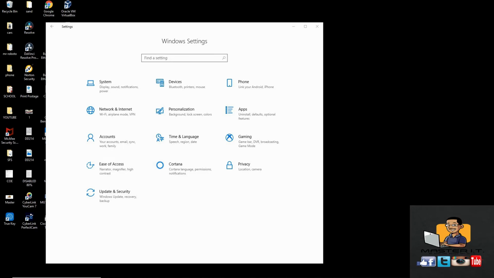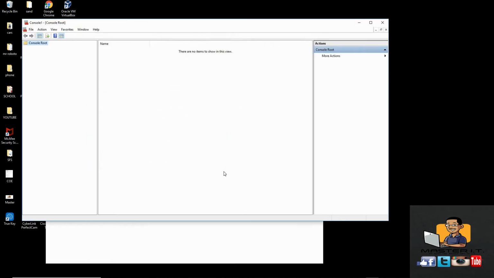This right here is UAC, User Account Control. So User Account Control is an added layer of security for guests as well as administrators. And it just says, hey, are you sure you want to do this? So if you're deleting something, if you're installing something, it just makes sure that whatever action you're taking is the action that you actually want to take. So bam, this is the Microsoft Management Console.